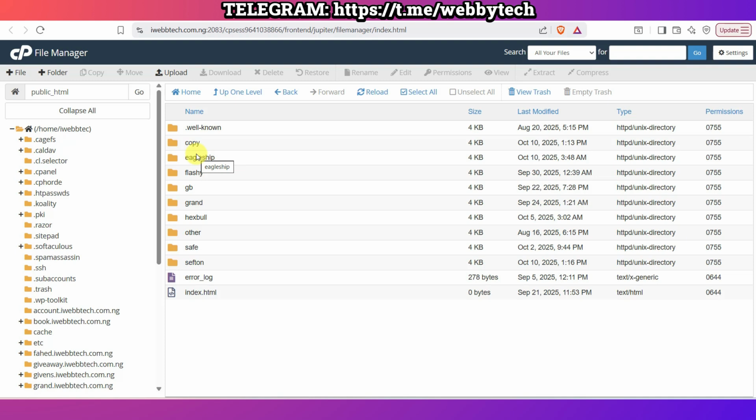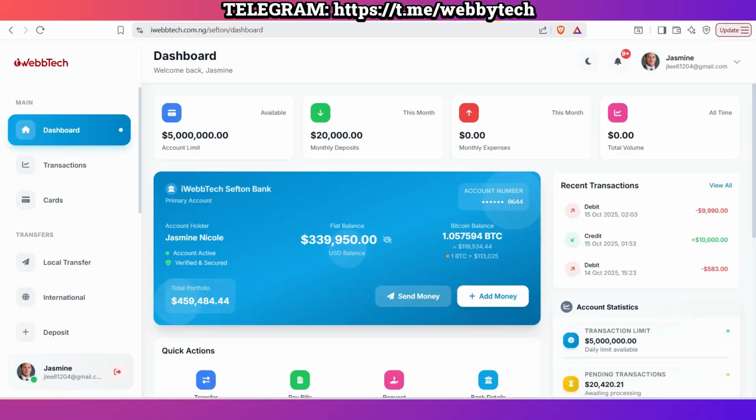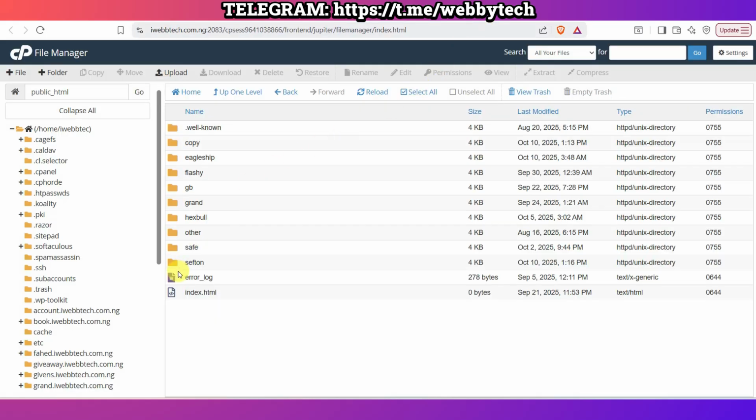Okay, so I have all these files and folders right here because my website is not a new website. So I'm just trying to do this to teach you some things with an old website. So the way I'm going to do this is not going to be exactly the way you're going to do this. Of course, I'm going to show you what the difference is. So you can see the website that we've just looked at right now is living in the self-thing subfolder, right? So if I come over to the file manager, you can see the self-thing subfolder right here.